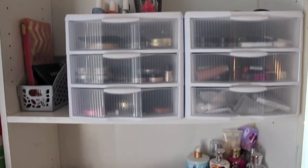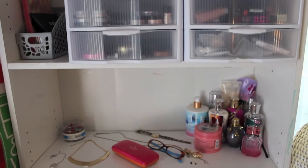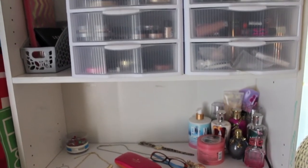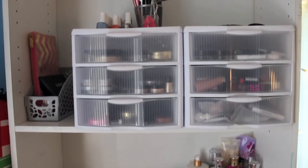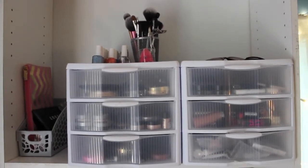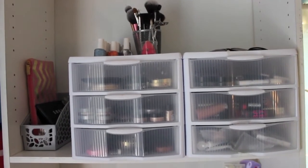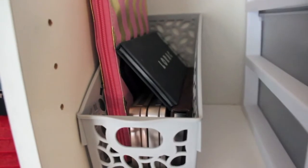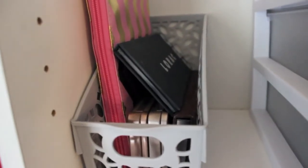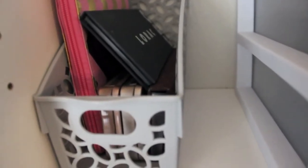So this is just kind of my overall setup here. Down on the second shelf I have my perfumes, some jewelry, and some lotion, and I will get into that in just a second. But we're going to start off with what is up here on the top shelf where I have my two makeup drawers and brushes and other things like that. I am trying to hold the camera and point at the same time so hopefully it's not too wobbly for you guys and hopefully I'm not covering the microphone.